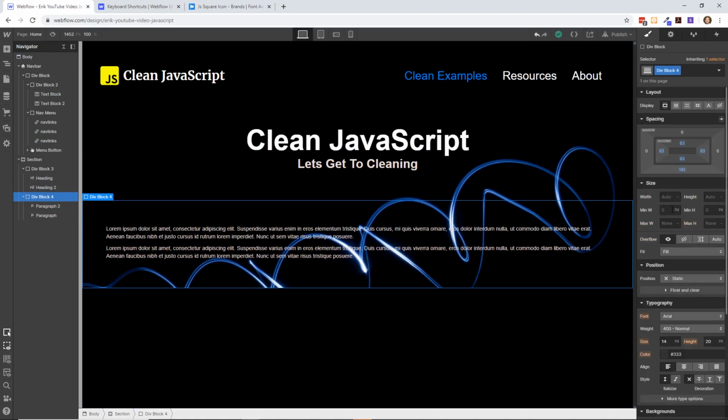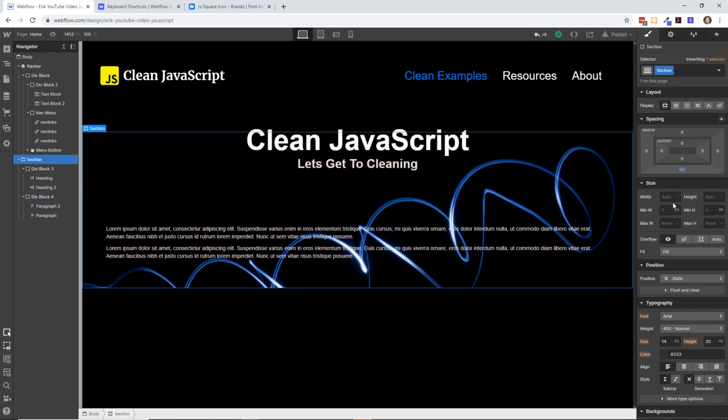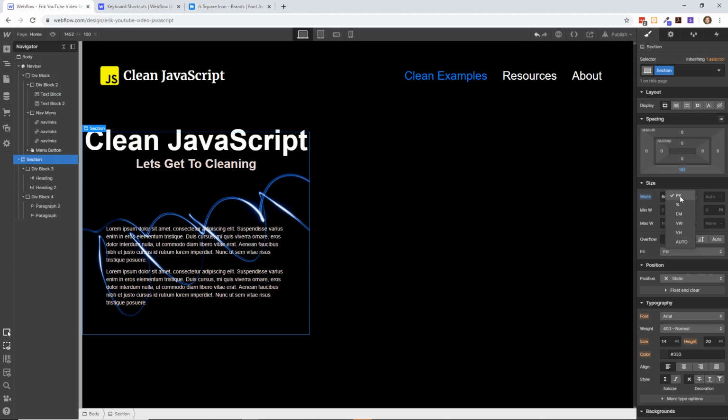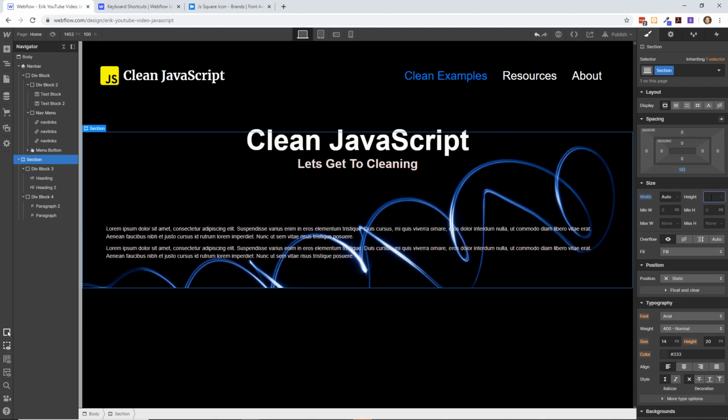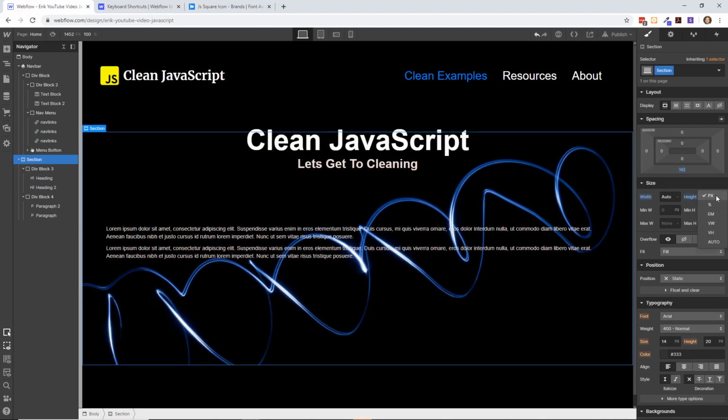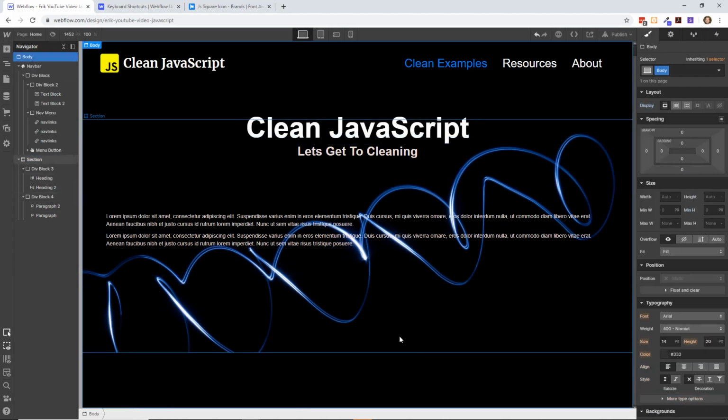So I have auto. Let's see, if I go to the section here, the width is auto. Wonder if I put 600 pixels, what would happen? Oh, that's the width, of course. Let's change that. Let's Control Z that. Go back to auto. I think you just type in auto. Let's say about height, 600 pixels in height is what I'm trying to think of. Okay. Doesn't look too bad.